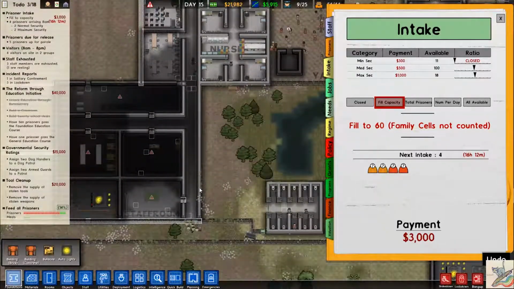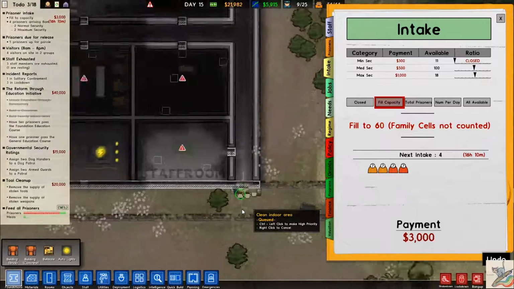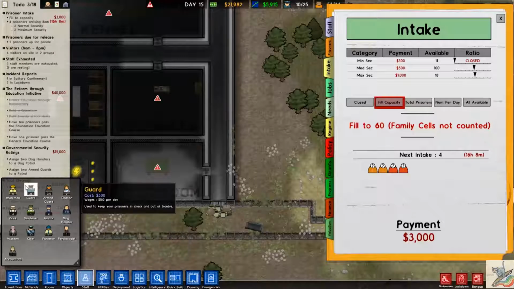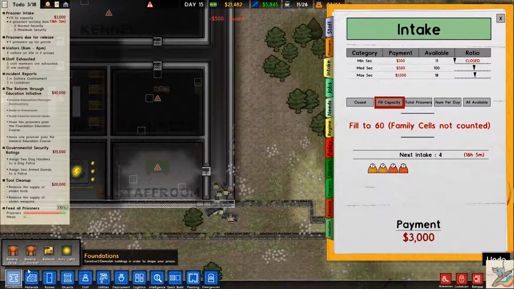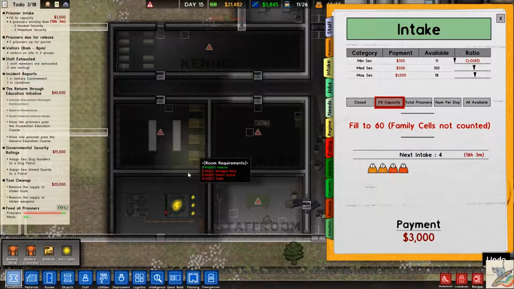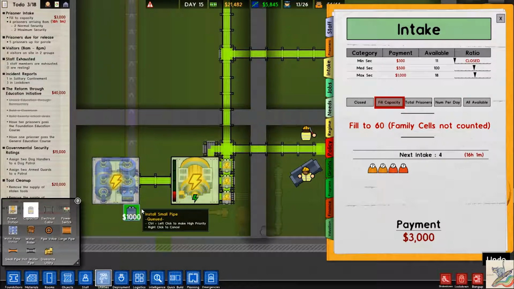Looks like people going to solitary come through here. Come through here, around, and out. Man, that is one traffic jam. Fix it. I also got my utility room, staff room, armory, security, and kennel all starting to be built. You could use some more capacitors.